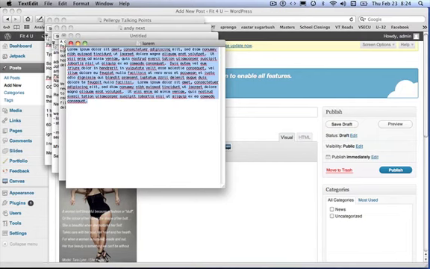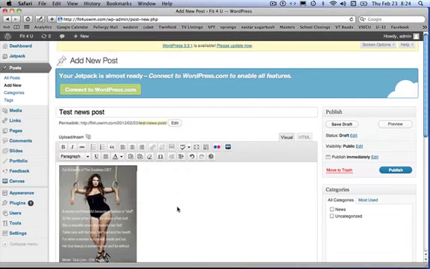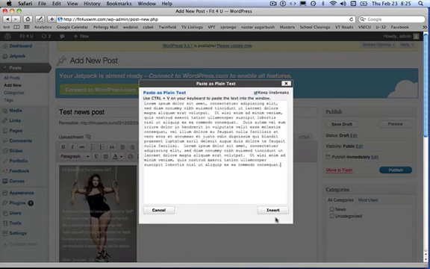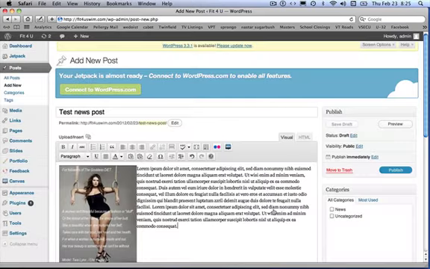Now I'm going to add some text, and I have some just plain old designer text. It's written in Greek. Maybe it's Latin. And I'm going to copy it. And instead of pasting right here where the cursor is blinking, just to make sure we don't get any strange artifacts, we have two buttons here. One is paste as plain text, the other is paste from Word. Well, this isn't coming out of Word, so I'm just going to use the paste as plain text, and it gives me a little box. And then I'm just going to paste it in there, and then click the insert button. And that way, we don't get any strange code attached.